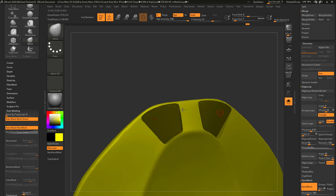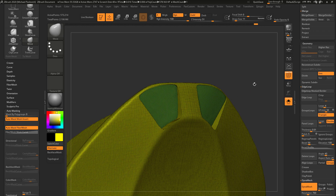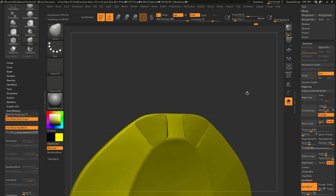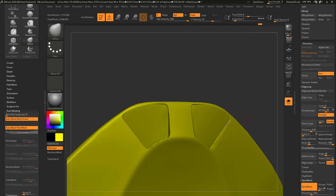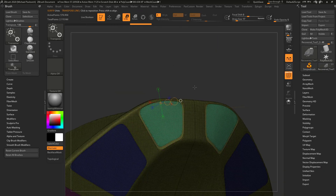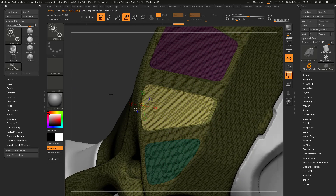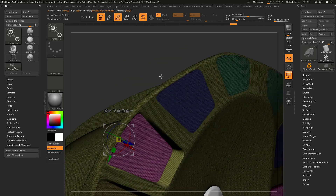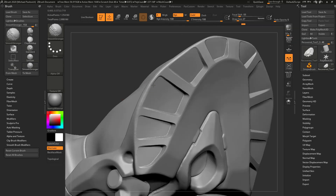You can also use Booleans — go through and remodel this and build these in. But for now we're keeping it simple. Control drag and if you control drag again, it's going to dynamesh. I'm just showing you another technique that'll give you a little bit of a nicer line, then control drag. At this point you may consider raising up the resolution of your dynamesh to give you a little bit cleaner results. Booleaning would be like when you made that socket in the side of his head — just go through there, draw the geometry, do some Z modeling, add bevels.